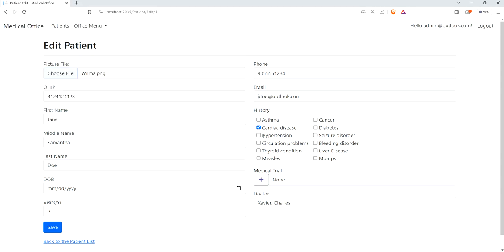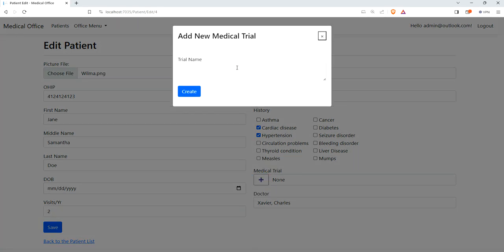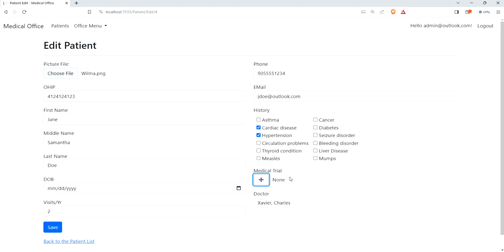And let's make another change. I'll add a couple of medical history things. I'm going to add a new medical trial. Assign her to that new medical trial.